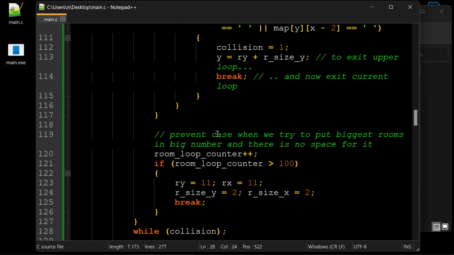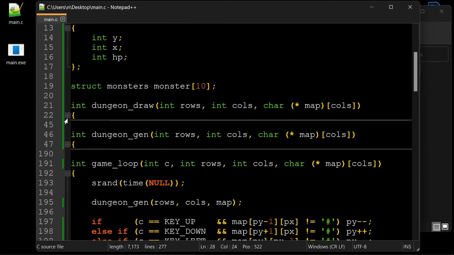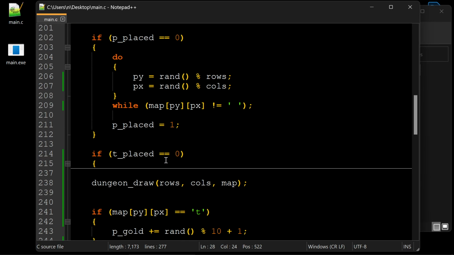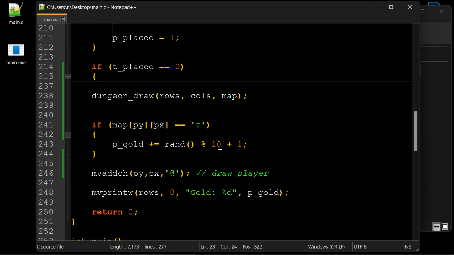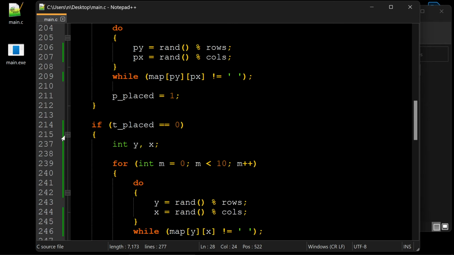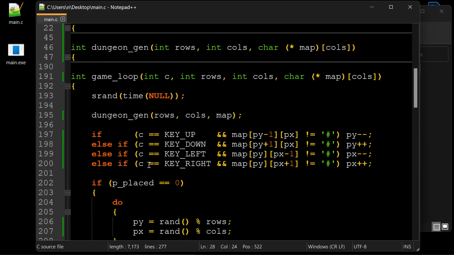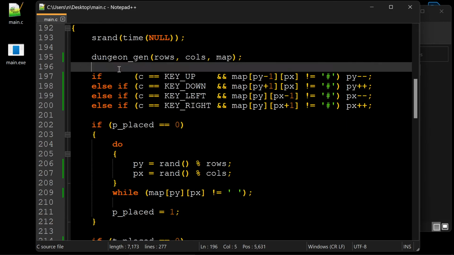Now we need to remake our movement. Actually, it's the first thing which we should work on, because if we want to make a battle system, we want to check if this place contains a goblin or not. So if it contains a goblin, we should fight it.